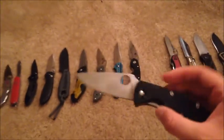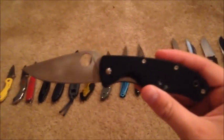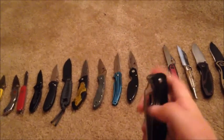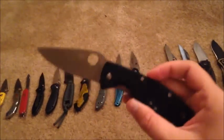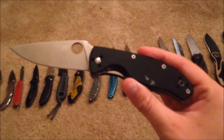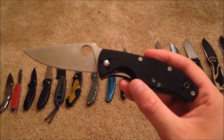Probably my least favorite knife out here is the Spyderco Tenacious. I know a lot of guys go crazy over these because they're so cheap, but I really think they're just that. They're really cheap. I don't like this knife at all. I use it for work sometimes. You can see it's got some paint on the handle there, the white.